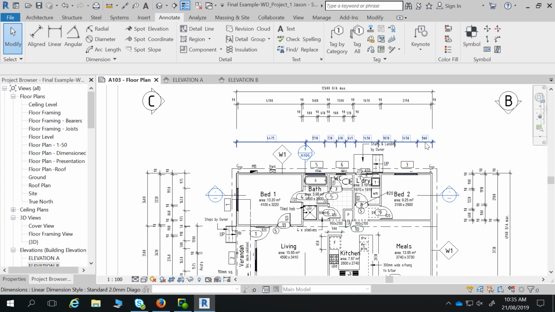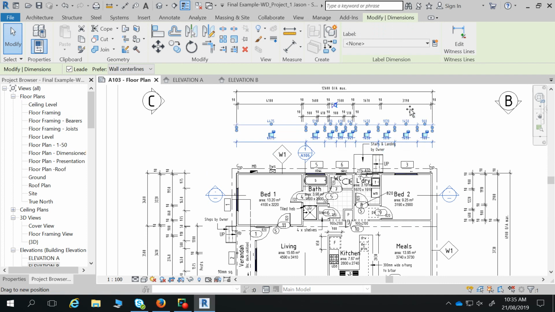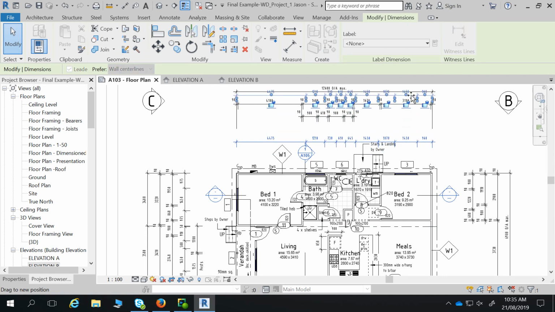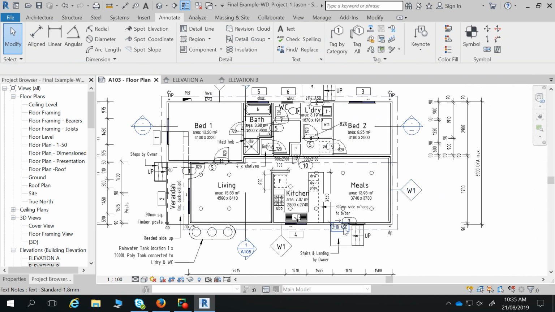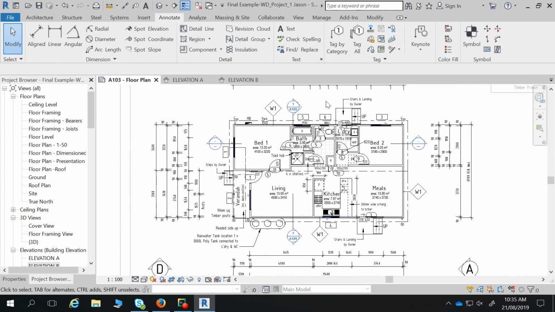So it doesn't really matter whether you have that as your first one, or as the one just before the overall, at the end. But bear in mind, this side is working from the middle and out. So if you think about a line drawn through here somewhere, we're picking up the width of the toilet, the width of this vanity area, and the width of this cupboard.